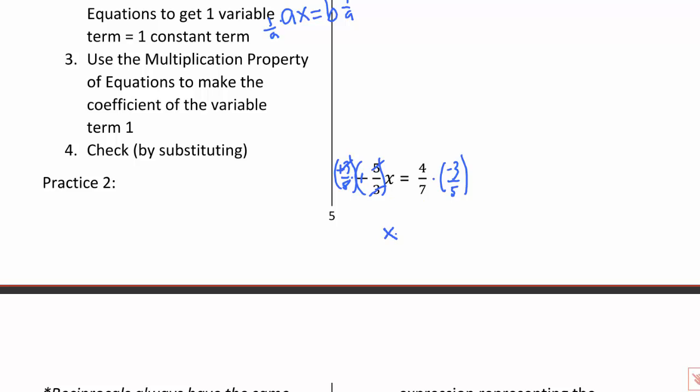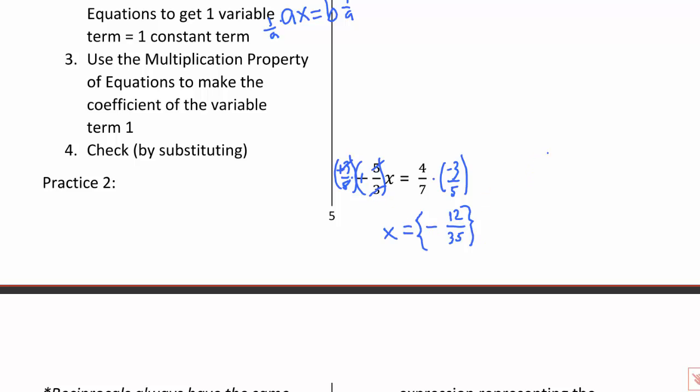So that just leaves me with x is equal to, now positive times a negative, that's going to give me a negative. Then I'm going to not worry about the negatives anymore. 4 and 3, do they share any common factors with 7 or 5? No, they don't. That means that you just multiply straight across. 4 times 3 is 12. 7 times 5 is 35. Now, the good thing about this is that you are guaranteed for 12 over 35 to be simplified. That means that negative 12/35 is my solution set.